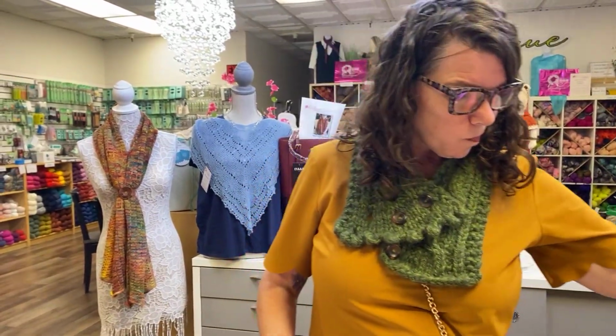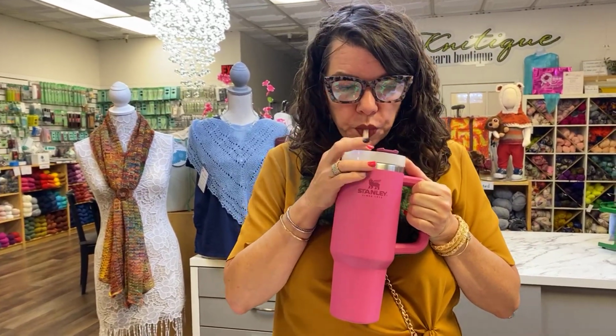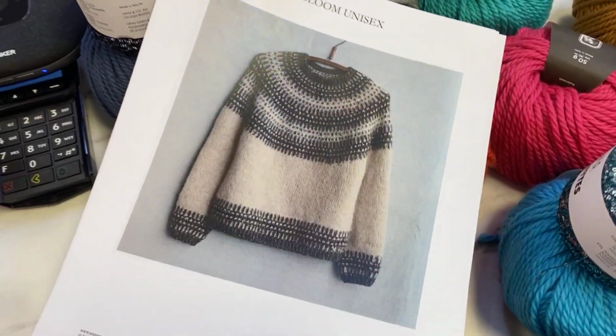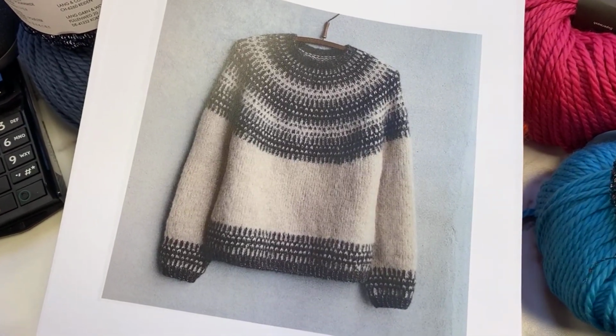If you just did one of them, I would say you'd want to do it with the contrast color so that it's all in the yoke and not in the torso. Let's show this so you can see what's the main color and what's the contrast in this one. The main color is cream. The contrast color is black.